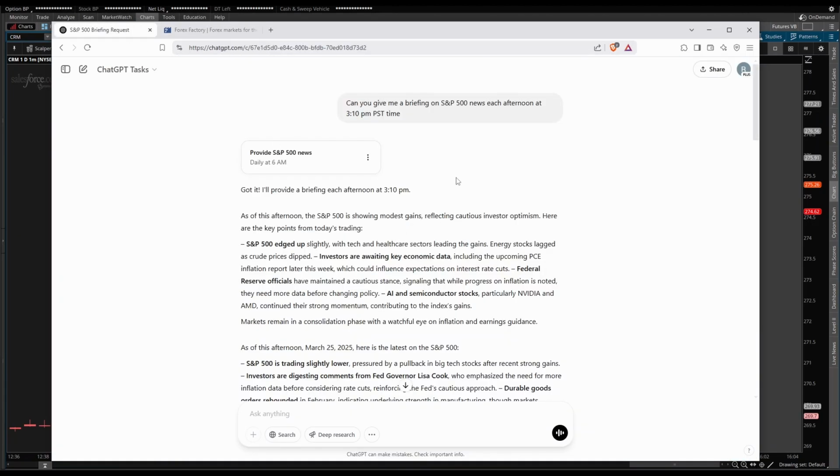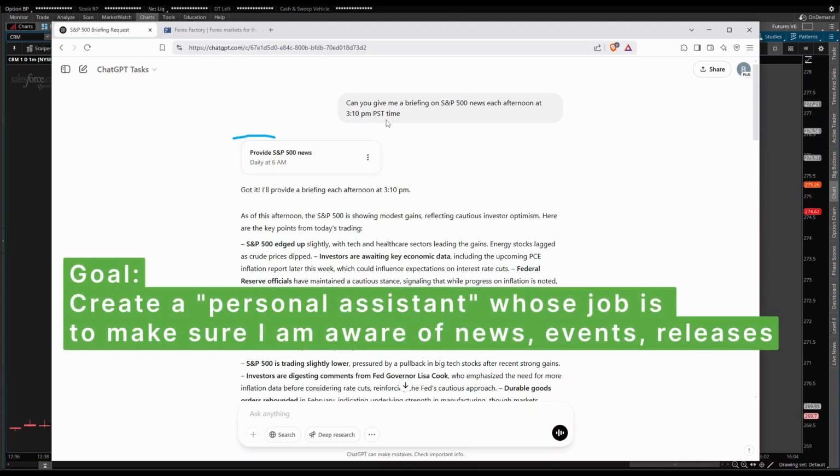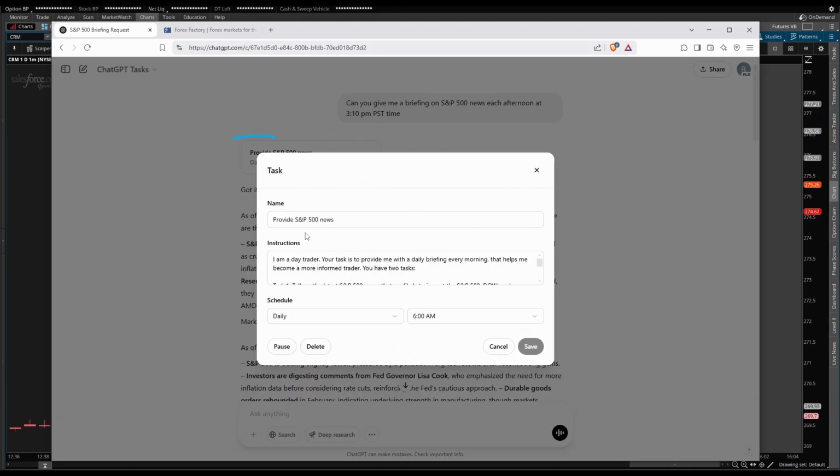is coming out. If you don't have that luxury, ChatGPT released a really cool feature, which I think is quite useful for this. It's called ChatGPT with scheduled tasks. You can find that in this dropdown up here. So I selected GPT-4o with scheduled tasks, and I was trying to make this my own quote-unquote personal assistant. I started by saying, hey, give me a briefing, and this was just a test at 3:10. It didn't really work, so I started to tweak it a little bit more. And here's what I came up with, which does work.